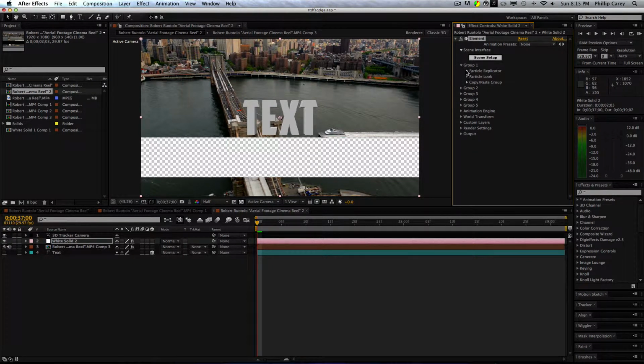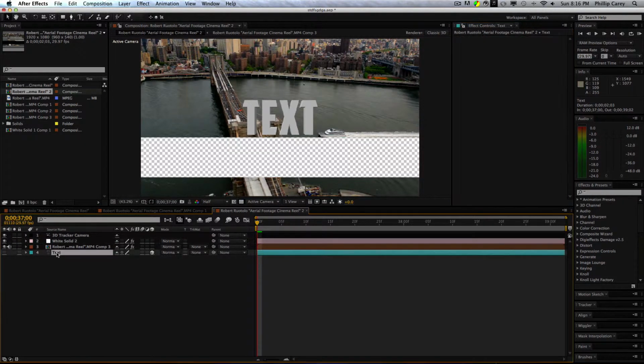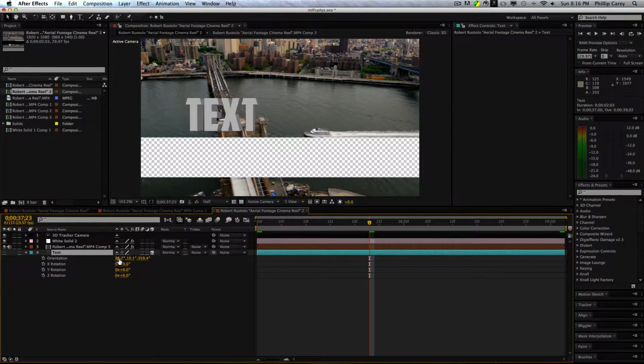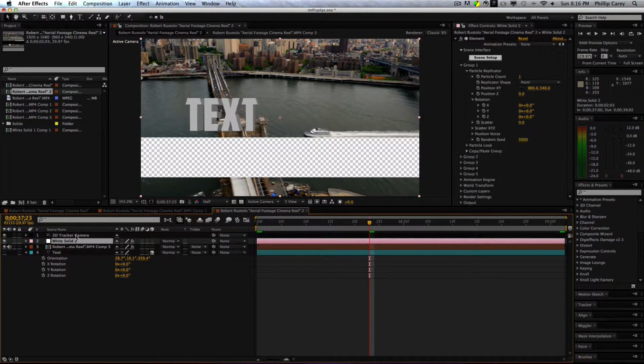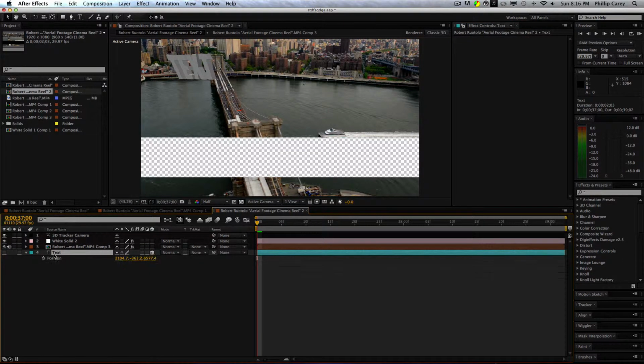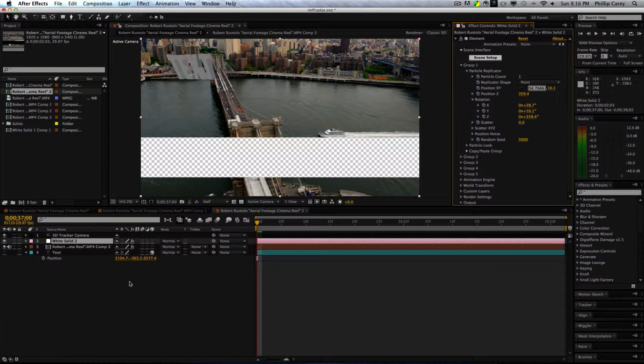Now go to group 1, vertical, and rotation. Now go back to this text layer, hit R for rotation. Go ahead and copy the different rotations so it goes X, Y, Z. I'm sorry, I pasted that in the wrong thing. You gotta paste that in the rotation. And then go to the position, hit P, Control C, and then paste that position in the position and the rotation in the rotation.